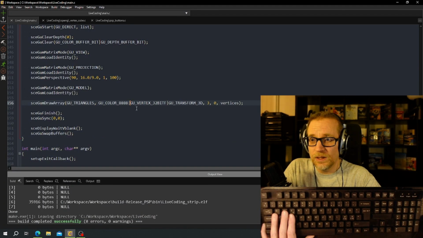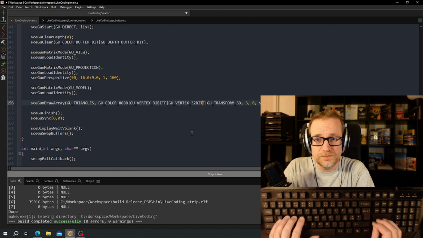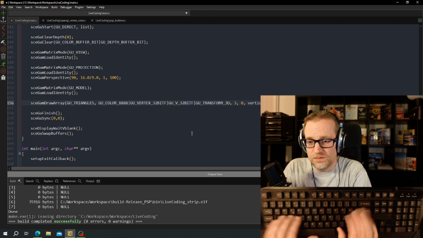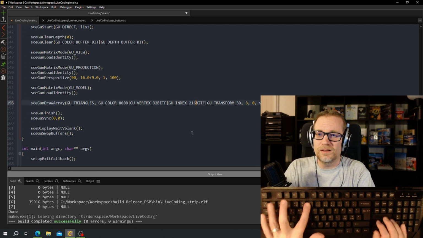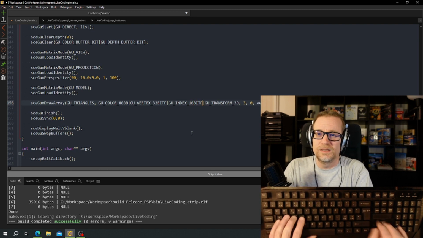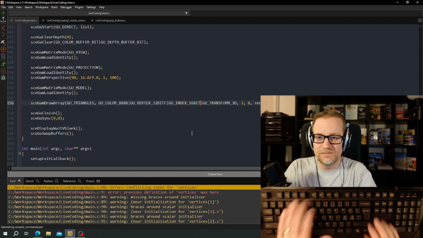So what do we have? We have vertex 32-bit float. Let me take a guess. It's called index. I really do not think that I have 32-bit. I believe it could be 16.